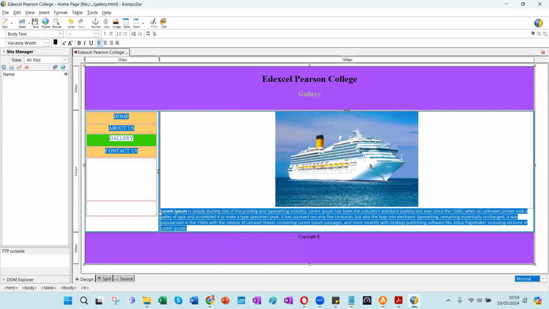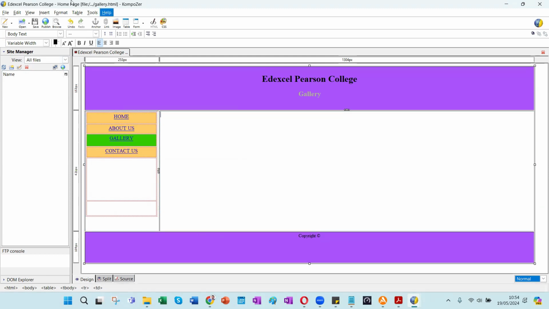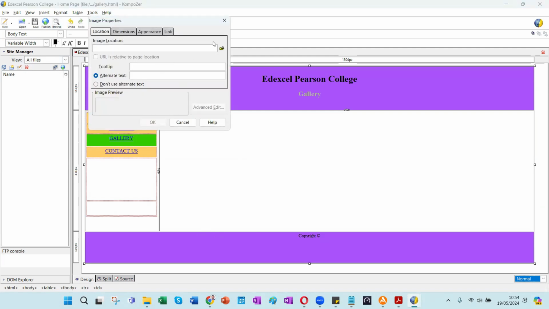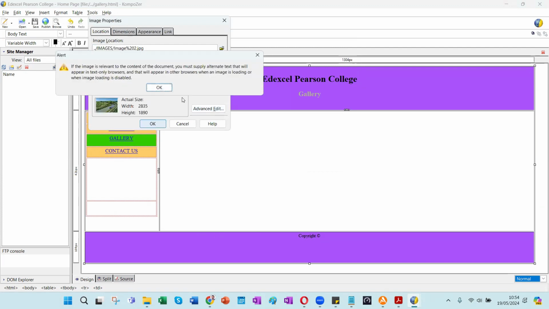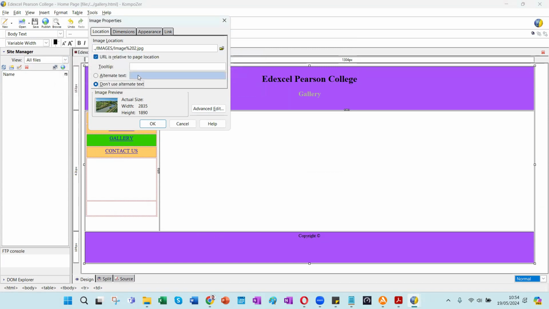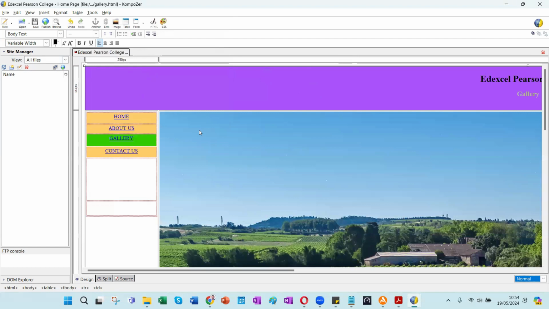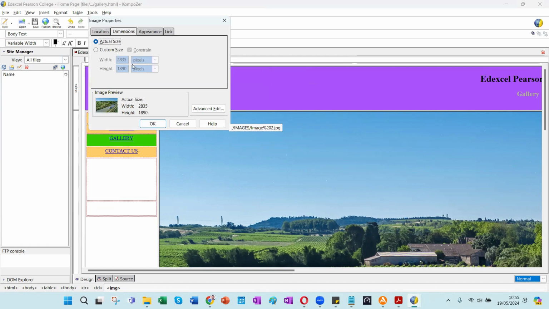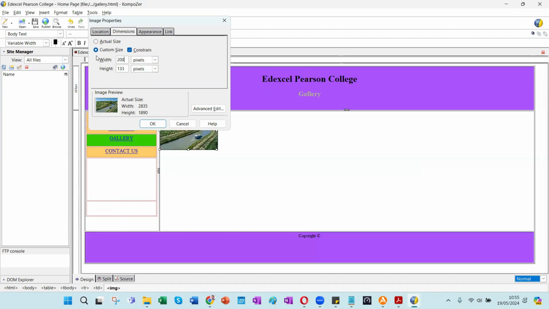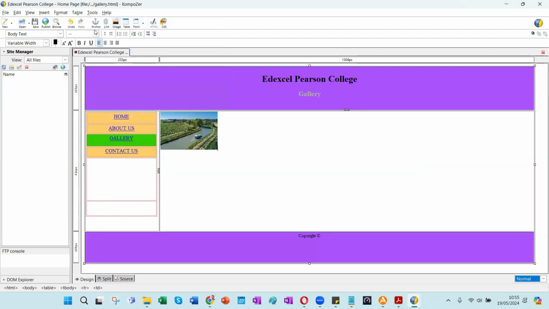I'm going to remove the text and have a few images. Let's add the alternative text. And how did you reduce the size? Just double click on the picture, dimensions, custom size, constraint, and reduce the size. Okay, I'm going to add another picture.